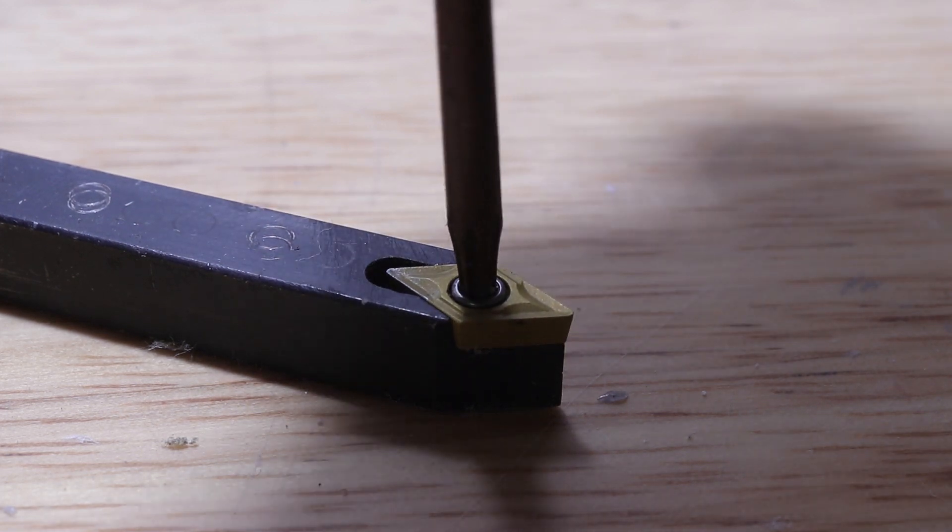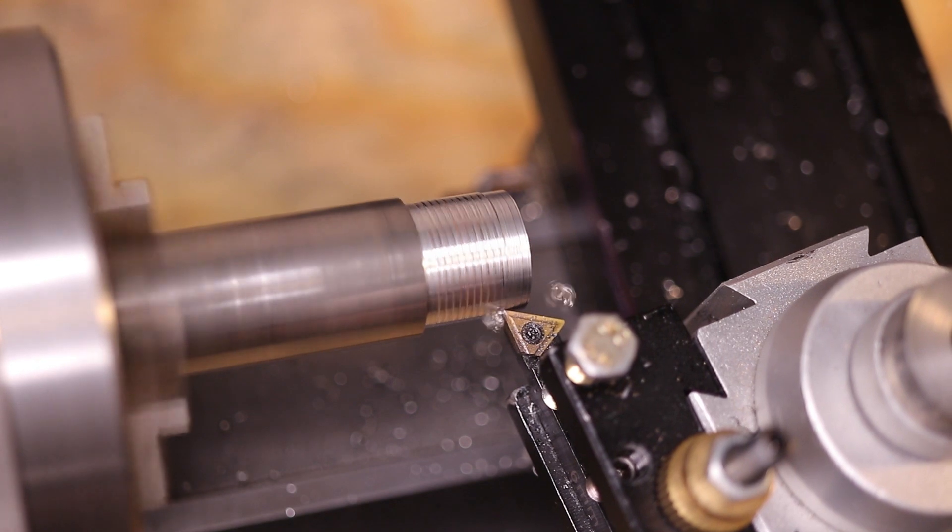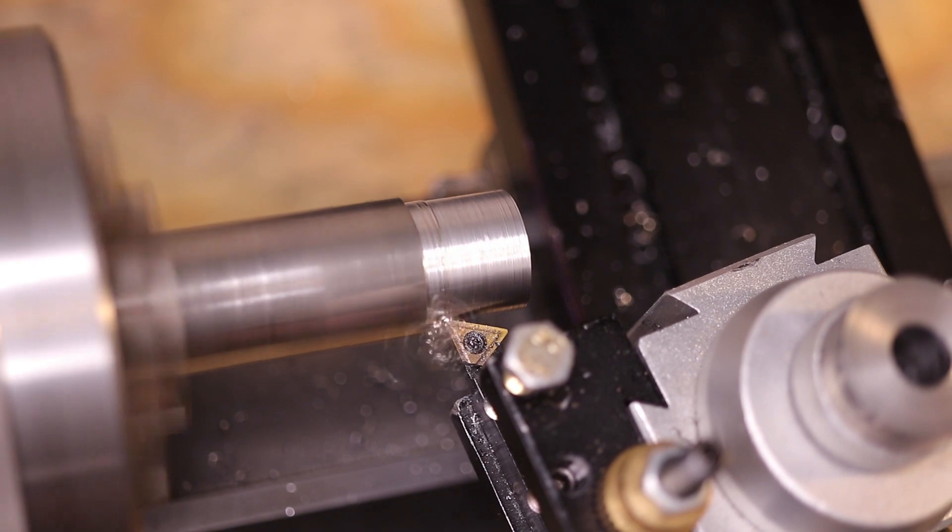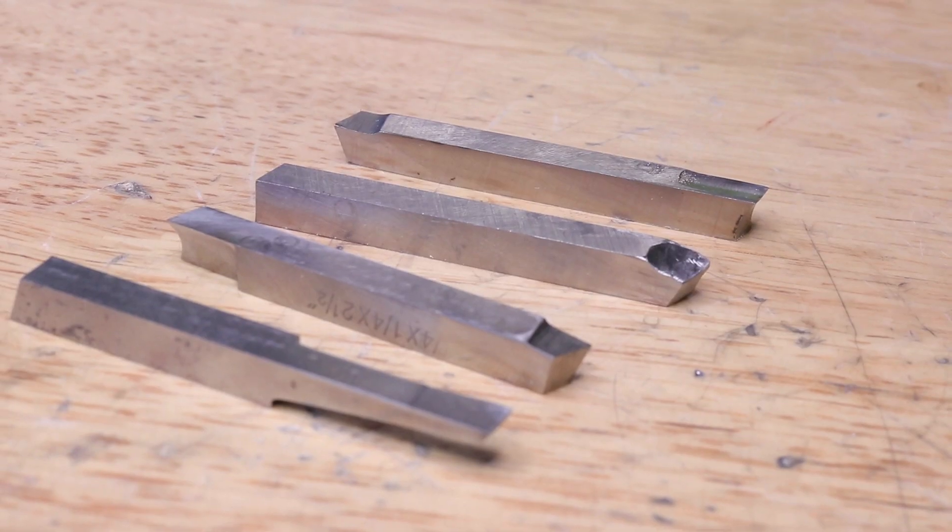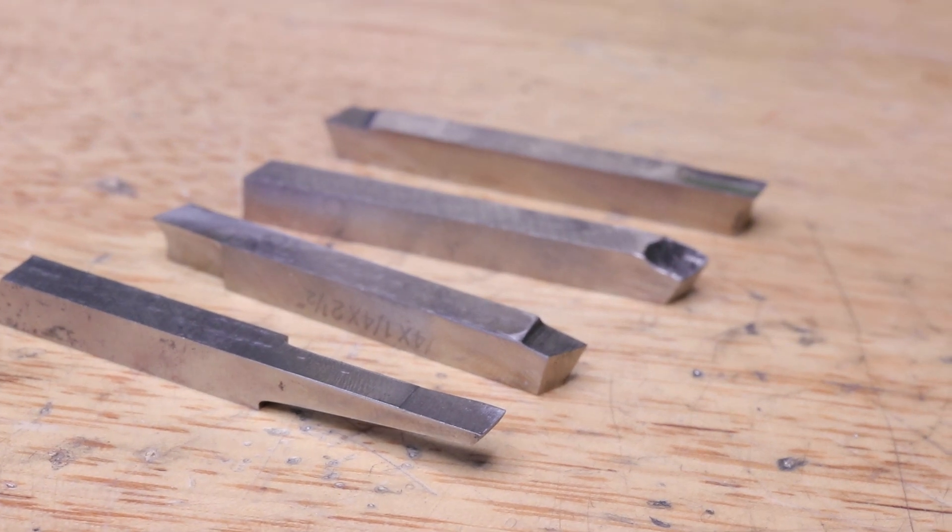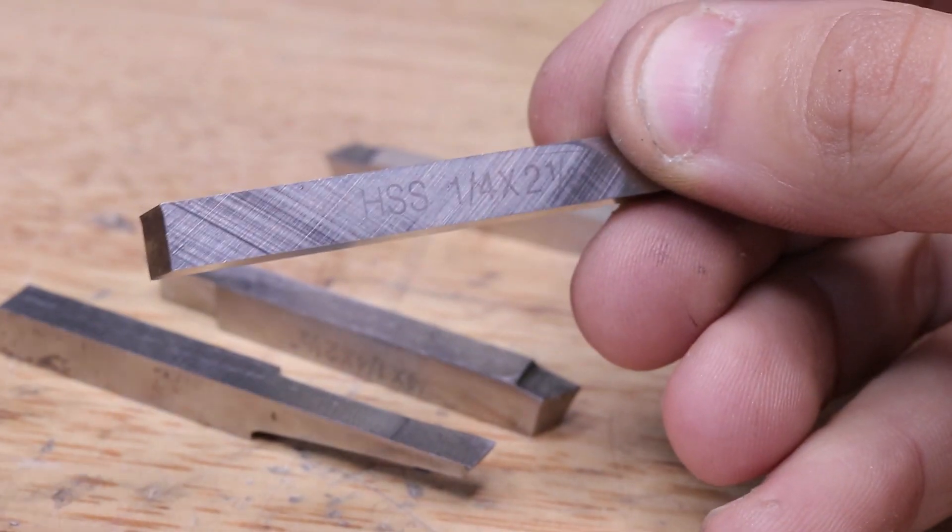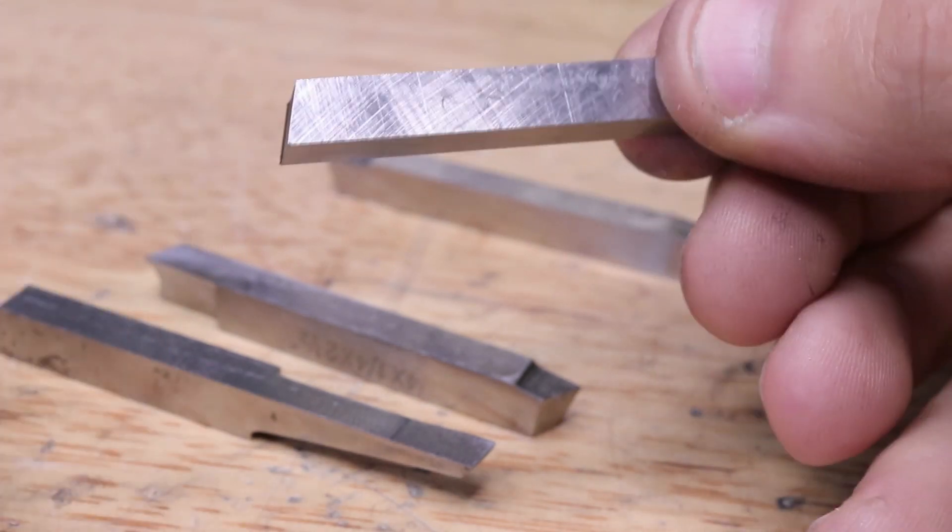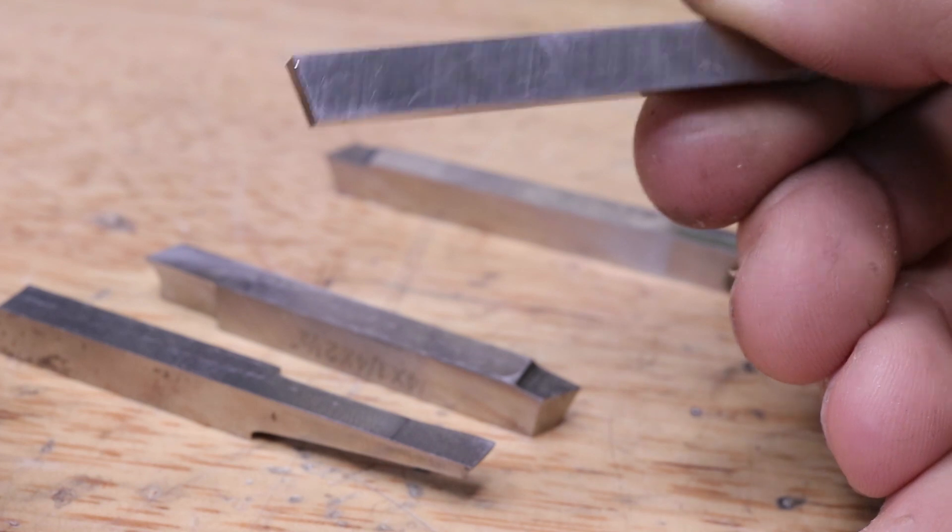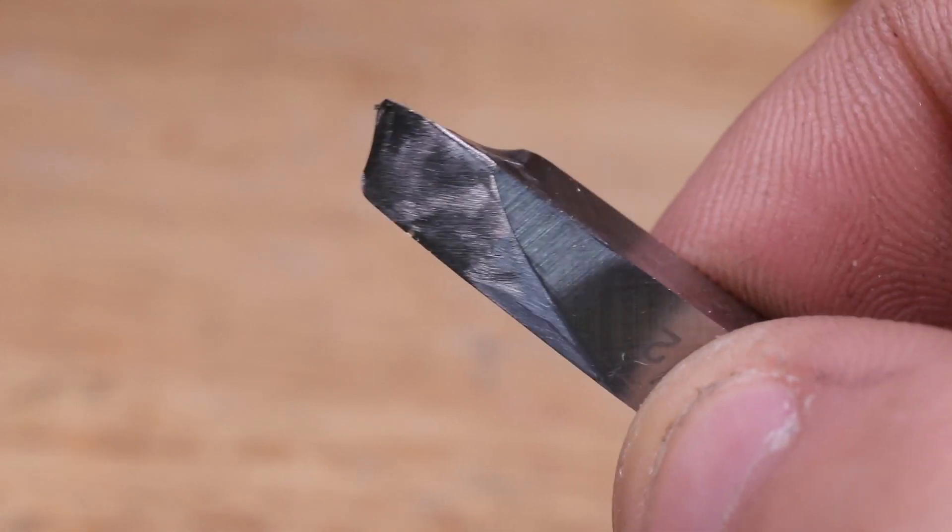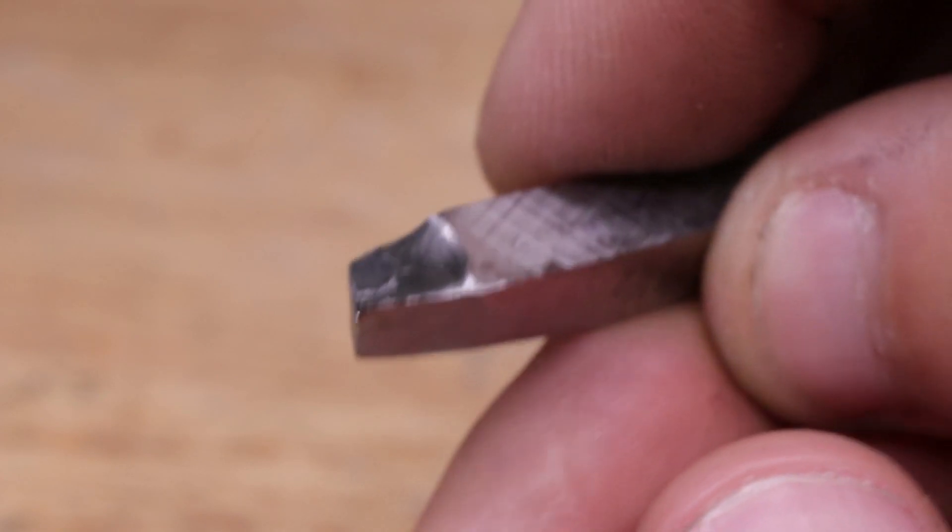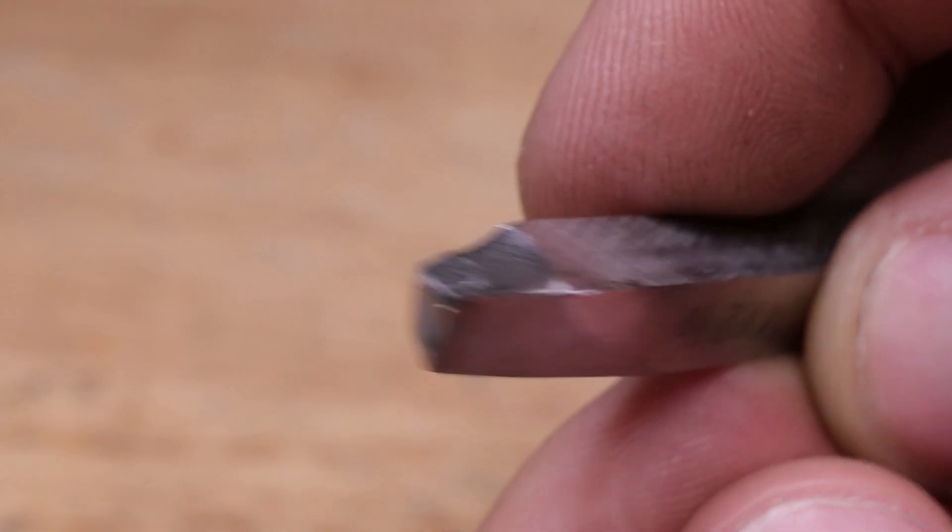Now the question here is, which one is best for you? Well, first of all, let's take a look at cost. Hands down, high-speed steel is cheaper, no matter which way you look at it. High-speed steel is usually bought in small blanks, which you then grind yourself into a tool. For instance, a quarter-inch blank, that's about two and a half inches long, would probably cost me about four bucks in Australia. And these blanks will last a lifetime. This one here, I've used for about one and a half years, and I've only removed about an eighth of an inch of material.